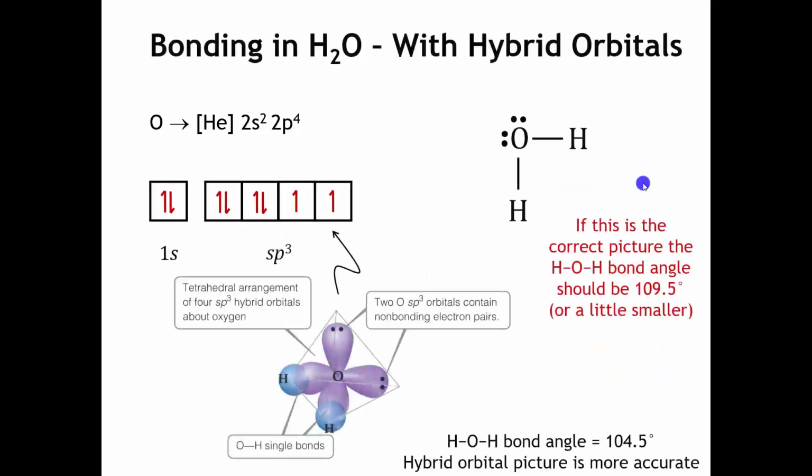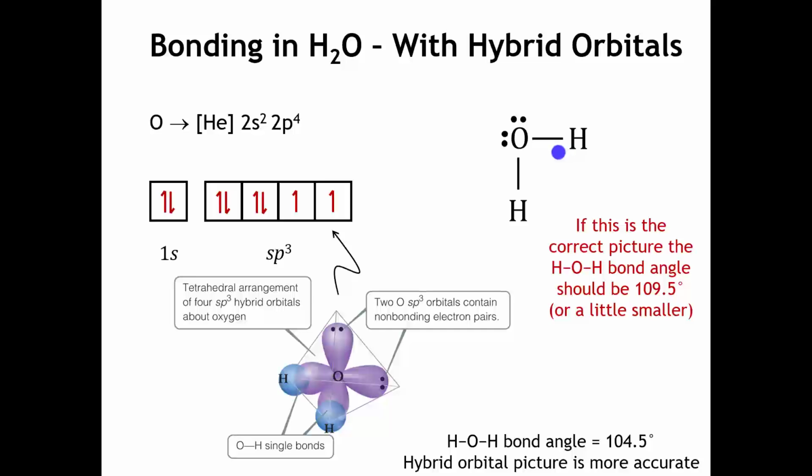If, on the other hand, we were to assume that we had hybrid orbitals, specifically sp3 hybrid orbitals, then what we would see is that 2 of the hybrid orbitals are doubly filled, so those are not going to make bonds with anything. And then 2 of the orbitals are occupied by only a single electron, and those could overlap with the 1s orbitals on hydrogen. In this scenario, we expect the hybrid orbitals to be pointing toward the corners of a tetrahedron. So now, the hydrogen-oxygen-hydrogen bond angle should be 109.5 degrees. That's the ideal bond angle for a tetrahedron.